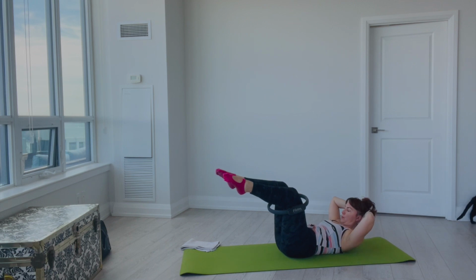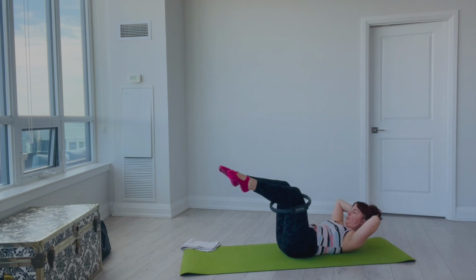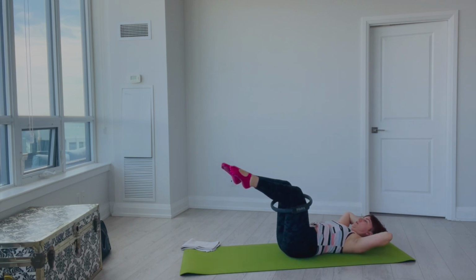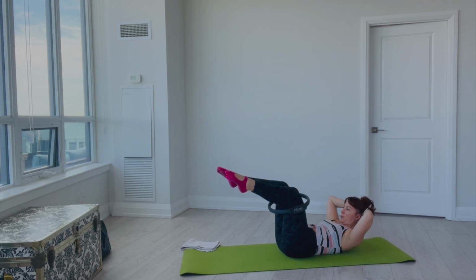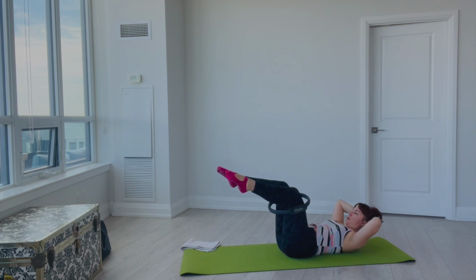Exhale, curl up. Inhale, lower down. Try to keep the legs super still, other than the fact that they're widening with every exhale breath. Stay at the top and pulse it out. Widen, widen. Pulse a pulse. And that 8th pulse, all the air out. Reach the arms long to flex up a little higher.